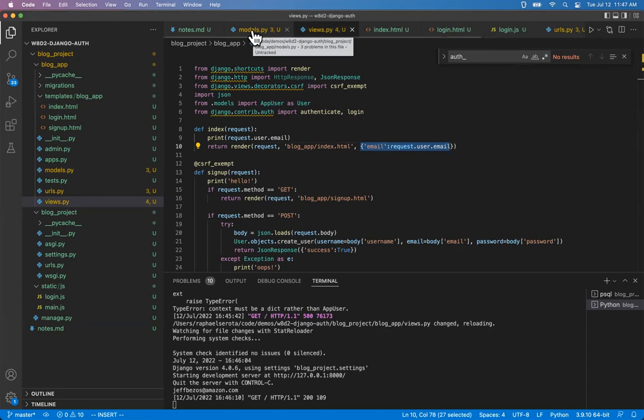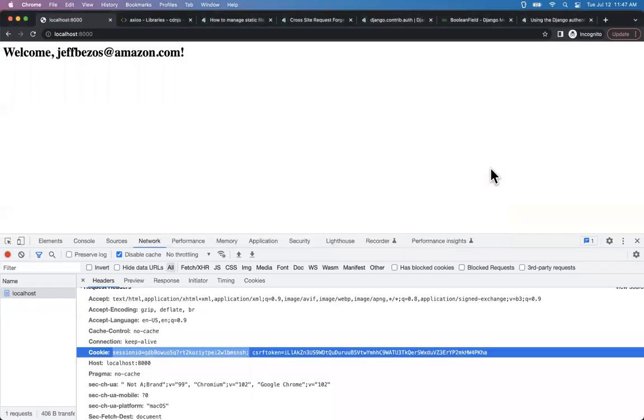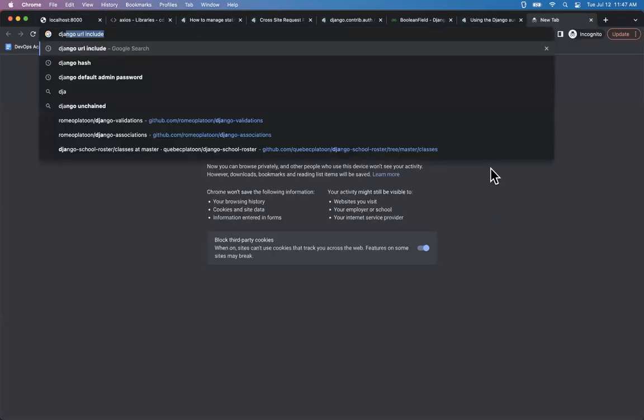Michael, question? Yeah, so when you are passing the data over, you have the dictionary like email: request.user.email. If we wanted to access more info from that user, could you just do like user: request.user? And then how would you access the email and other information? I'd have to convert it to a dictionary.